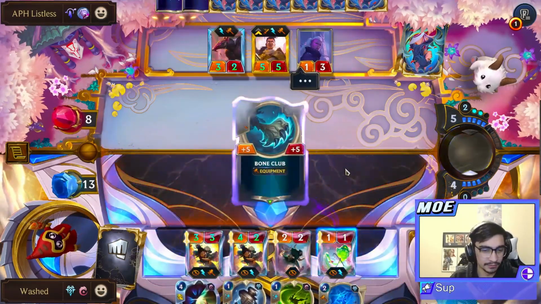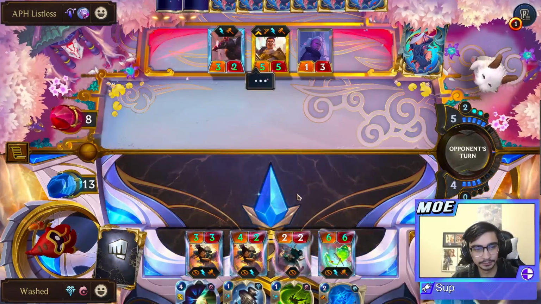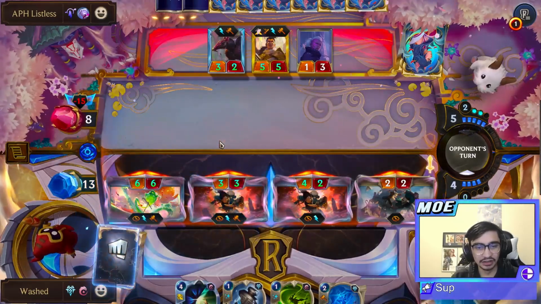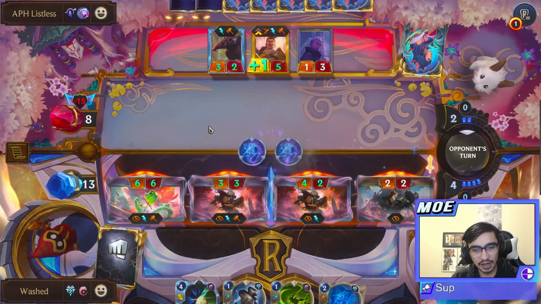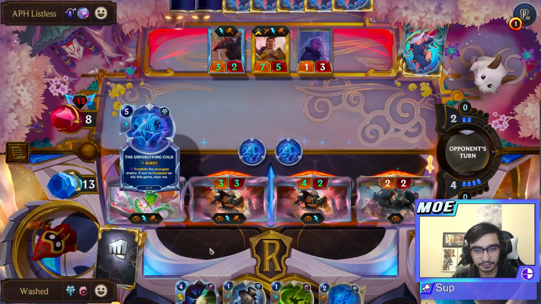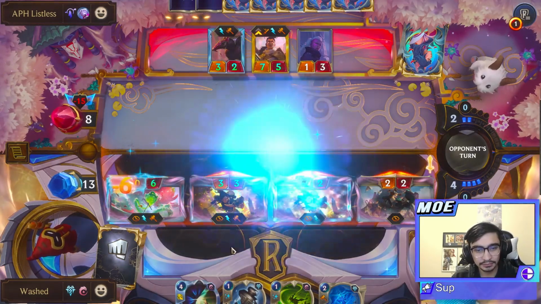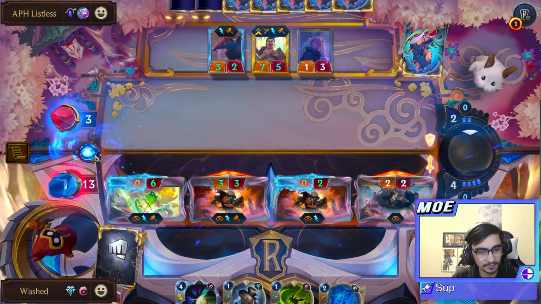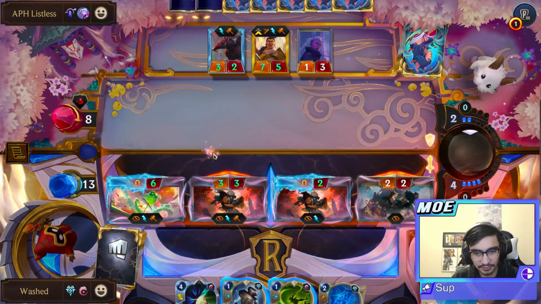So we'll Bone Club our 1/1. And big damage! Aw. Lame. 3, 4, 5. We're 1 damage off lethal. Unfortunately. That's okay, though.